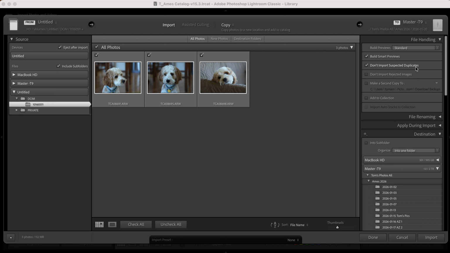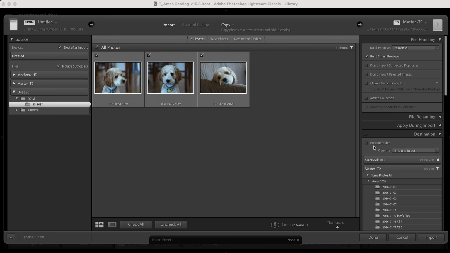Or you don't want to write over the pictures that are already in there. But for us, with our photo editing class, we're going to leave it unchecked.